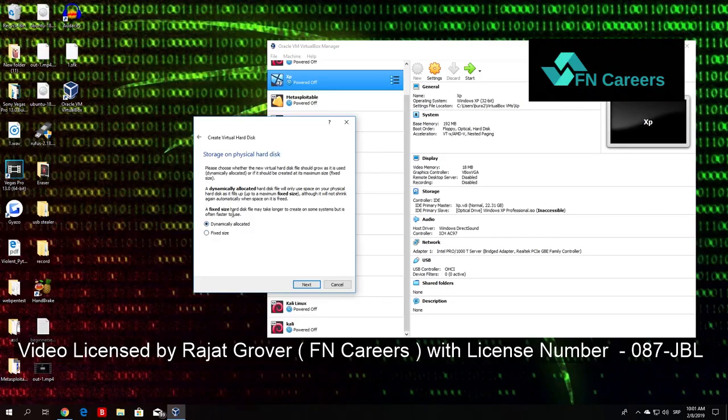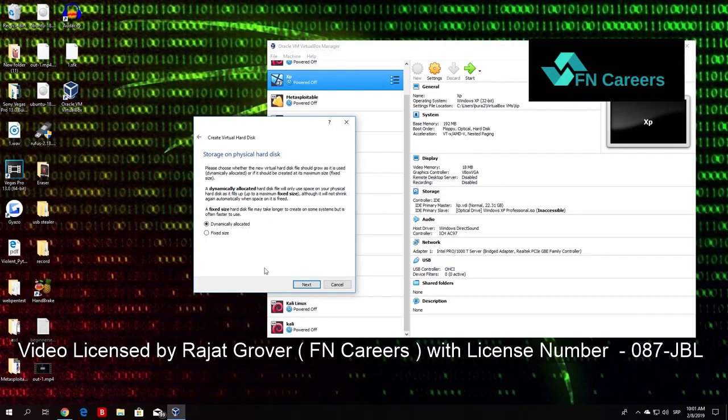While if you pick dynamically allocated, it won't allocate any memory up front. It will just fill in dynamically while you install files on your VirtualBox machine. Because fixed size takes a little more time to create, we will just click dynamically allocated, but you can choose fixed size as it will make your machine a little bit faster.